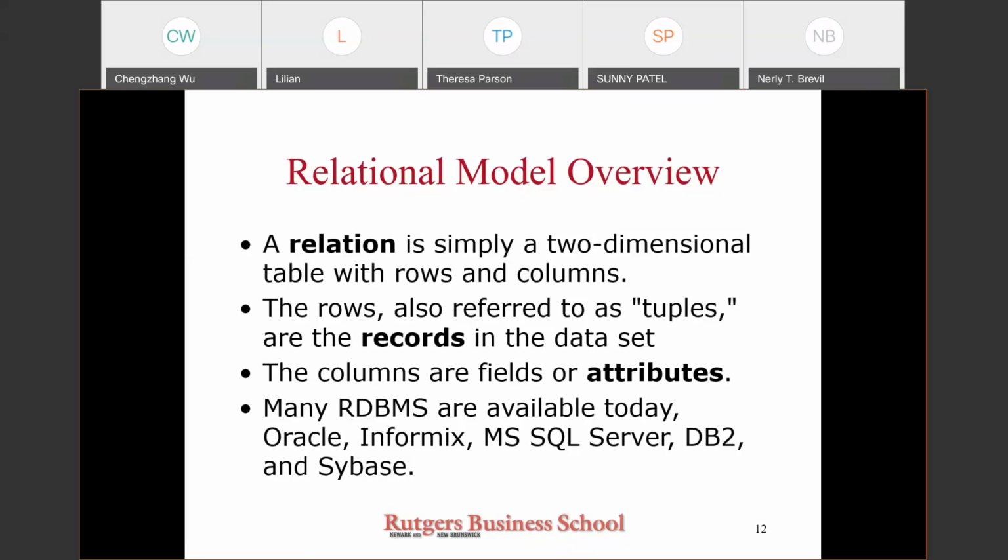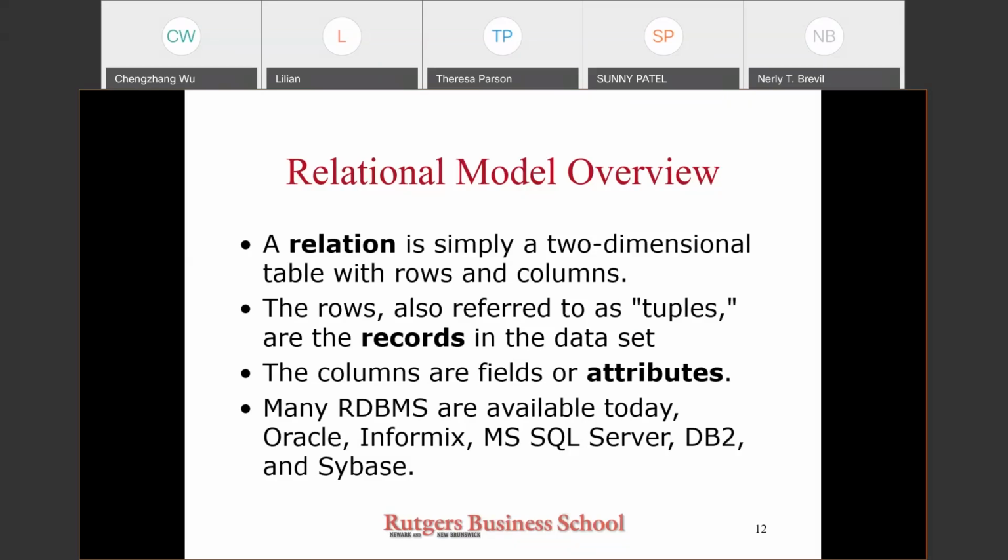The rows are also referred to as tuples, meaning the records in the dataset. Well, the columns are referred to as fields.